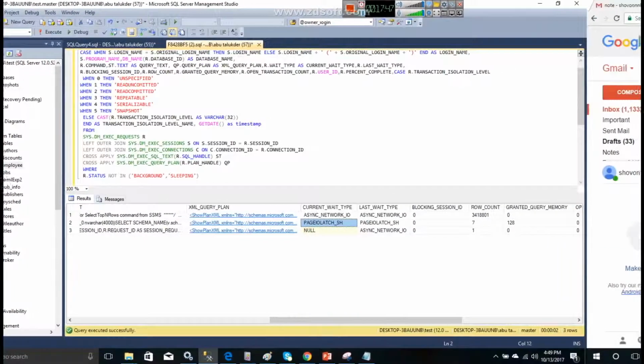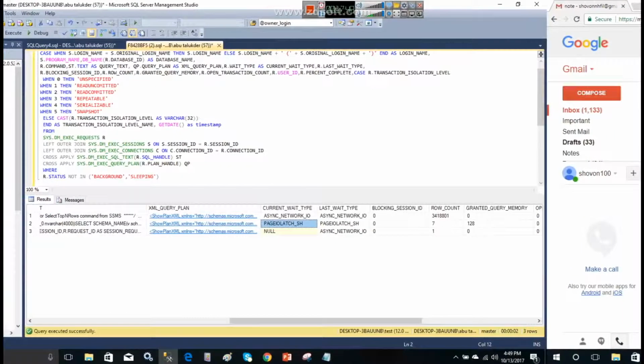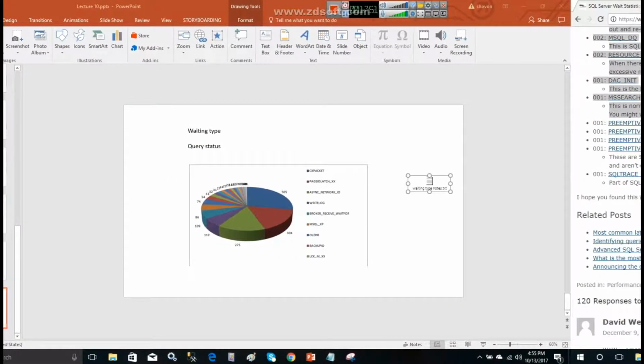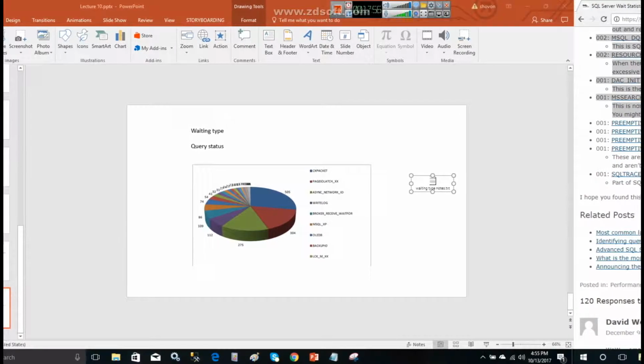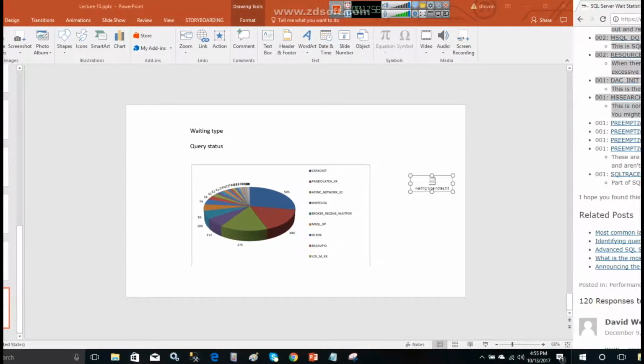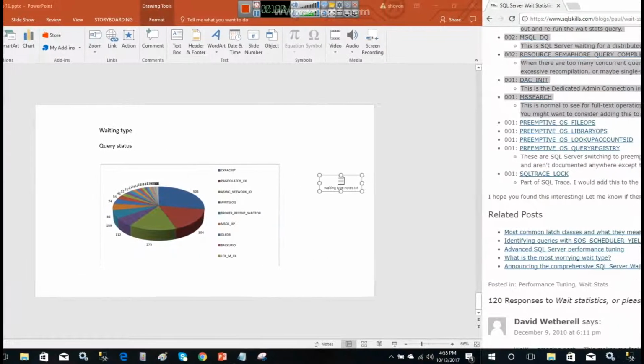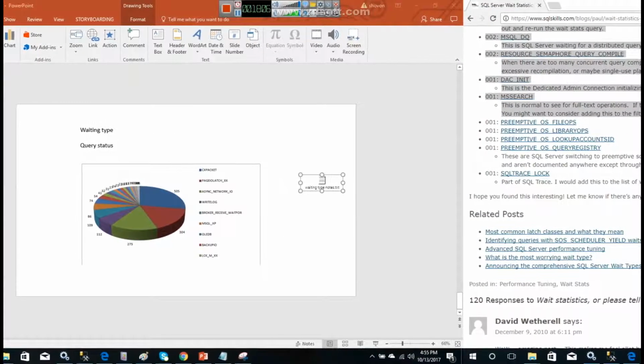So this is the information that you can see here: a summary of the waiting types. These are the waiting types you frequently see. CX packet comes from max degree of parallelism. It would take a lot of time to discuss all of this, but just look into this document and go through it, and if the opportunity comes, we will discuss more about the waiting types.